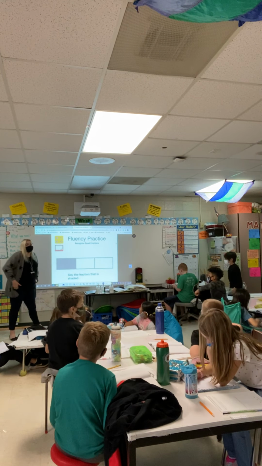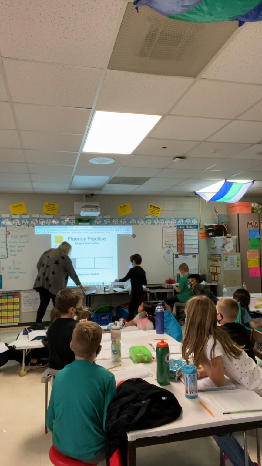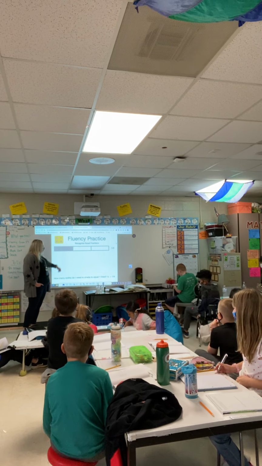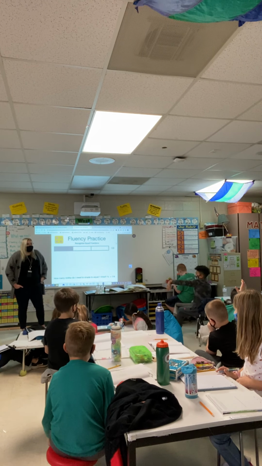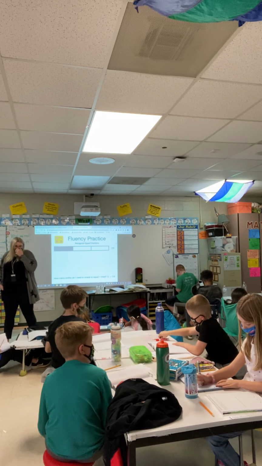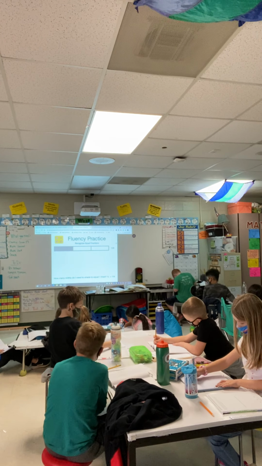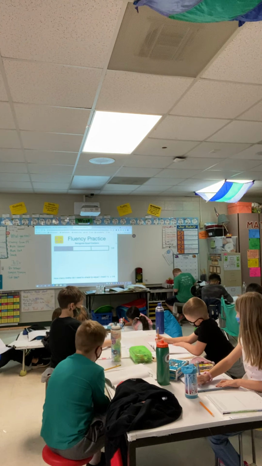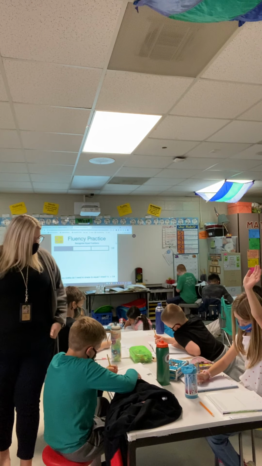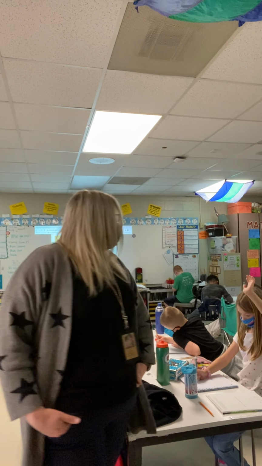On the count of 3, I want you to say the fraction that is shaded. 1, 2, 3. 1/3. Same thing, guys. How can we turn our thirds into ninths? And how many ninths will be shaded? I want you to write it in your journal, and I'll pick somebody as I come around to turn the thirds into ninths. I'm going to pick a girl, so you got to show me that you know how to do it.